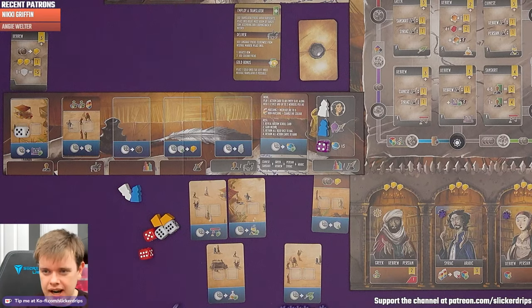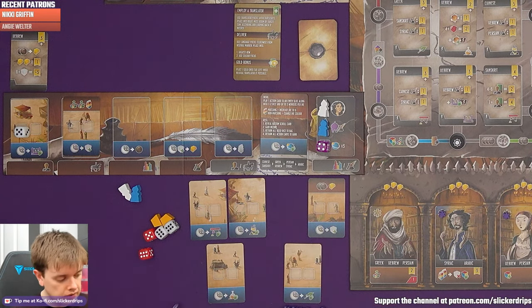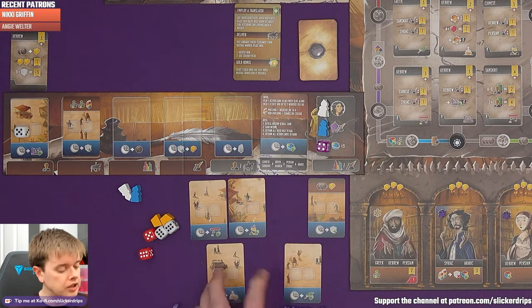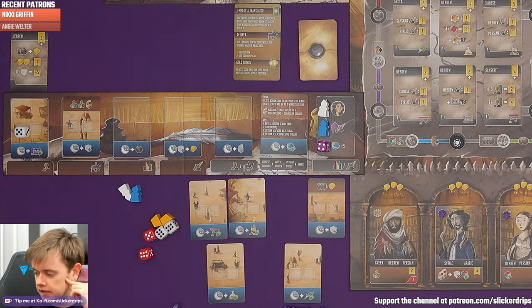Now, getting other tracks, like the other cards. So there's this card here that also has an immediate benefit. Get some more gold, get some more coins, lovely. And also puts a white die in my bag. All of the others concern harvesting a track, activating the track again, as the benefits.